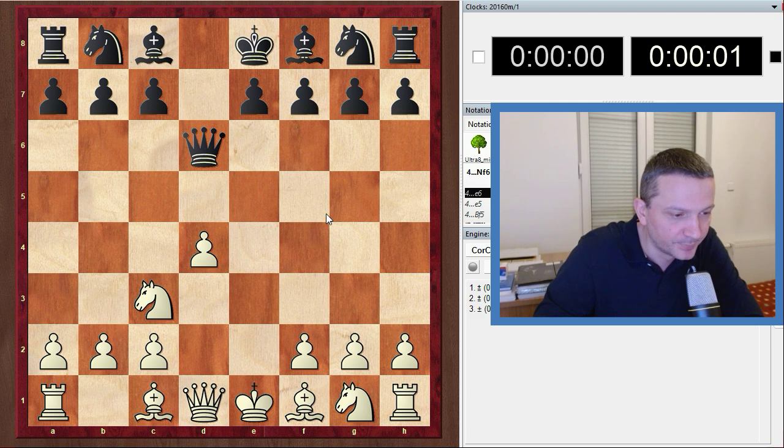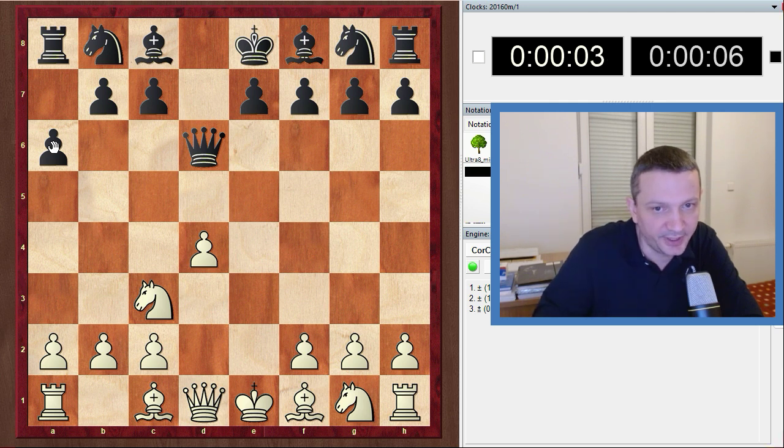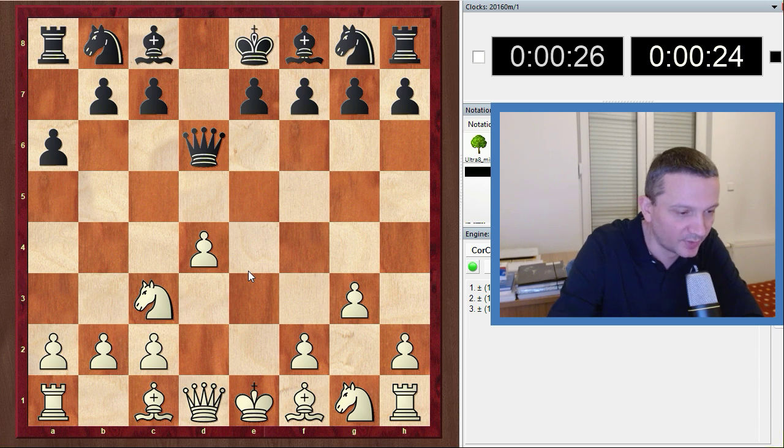So we step back. If a6, after this move, which is not the best developing move for black, I will recommend g3, although I don't recommend frequently going into fianchetto. But I will recommend g3 in this position. Also, black's queen is pointing in that direction, so we are somehow stopping further possible attacks with that queen at some point. So g3.